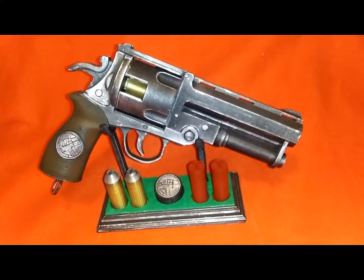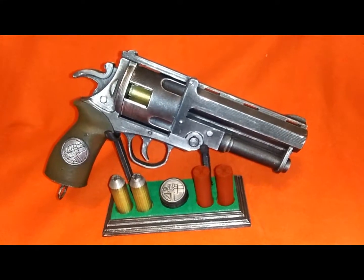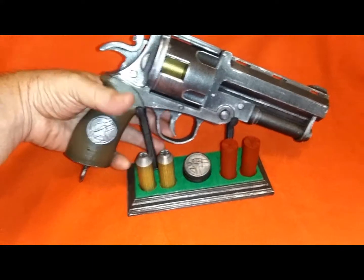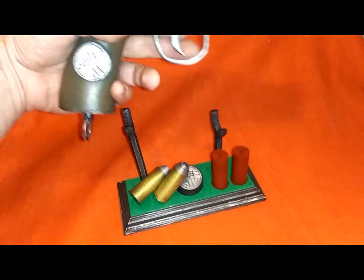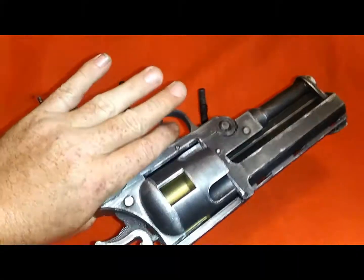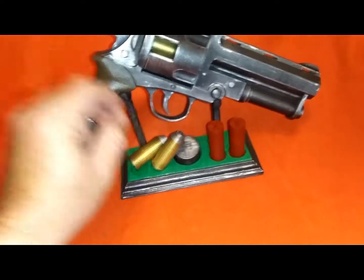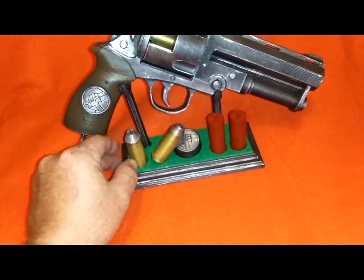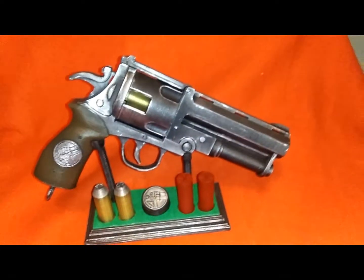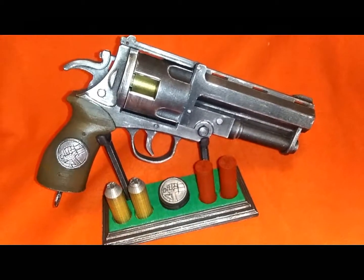And if you want to get a nice little piece that you can just quickly do with an airbrush and get some practice in, and it's quick to print, this is the print for you. It's not that big. You can see, I'll put my hand up to it. This is how big it is. This is called the Good Samaritan from Hellboy, and I'm probably not going to put the actual word in the title or description anywhere. I apologize for that, but with the apocalypse and all the rules of YouTube, they do demonetize for using the word for what it is. So I'm just going to call this from henceforth the Good Samaritan.